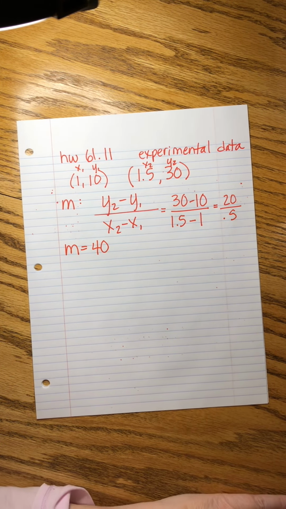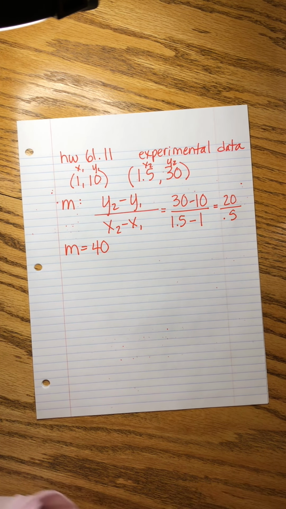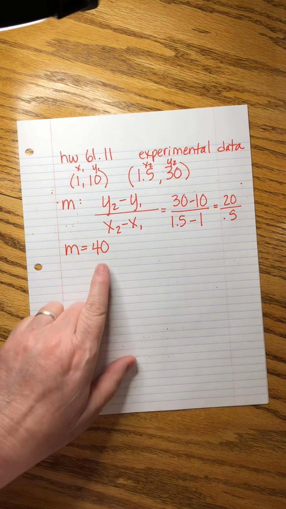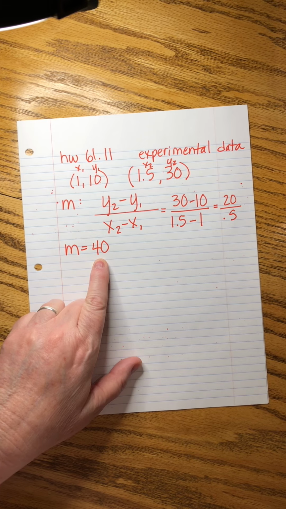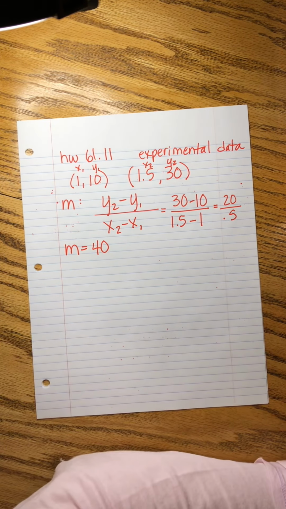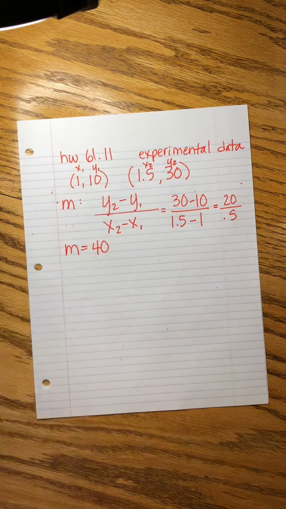If you look in the solutions manual, it says, just a second, I'm looking in the wrong lesson. 6111. John says 42.6. Well, ours is close, so that's fine, okay? So from now on, you don't have to look in the solutions manual. I'm going to give you solutions for these problems, so this is the right answer.